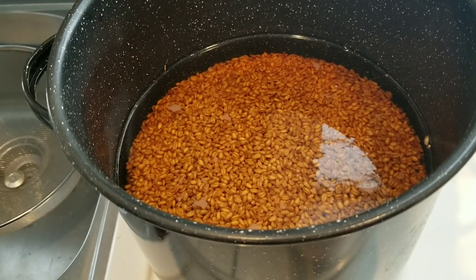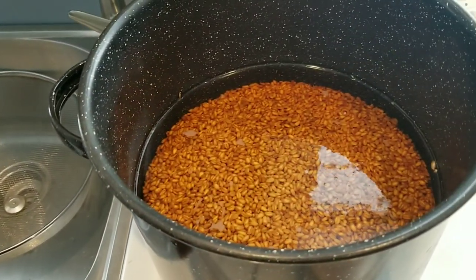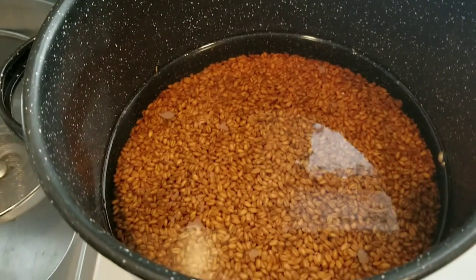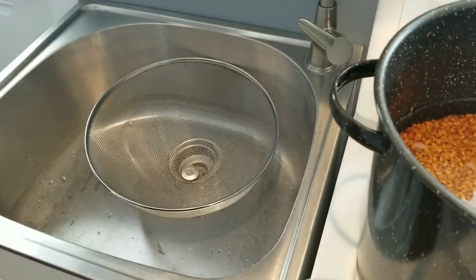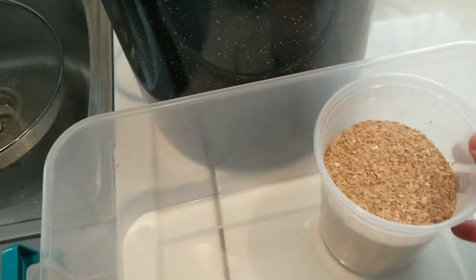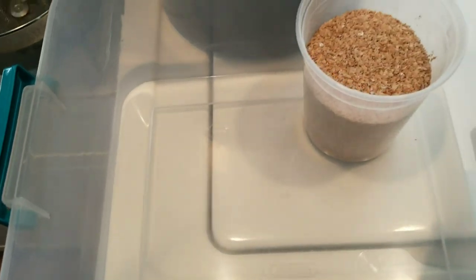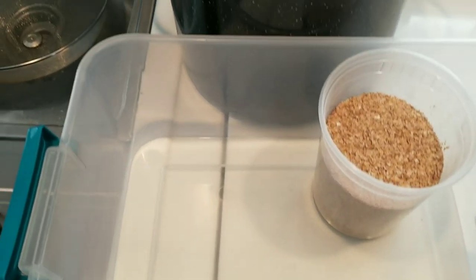Here's our five pounds of wheat grain, perfectly hydrated, and we're going to go ahead and strain that off now. If you have any questions about how I do my grain spawn, check out our grain spawn for beginners video. Typically I strain the wheat grain off, give it a little rinse, and lay it out on a towel for a few hours to air dry before packing it into jars. But because I'm adding bran today and the bran is dry, I'm not going to let it air dry — I'll strain the grain off, give it a rinse with cold water, then add the wheat bran, hoping the dry bran absorbs the excess moisture.